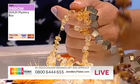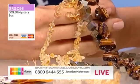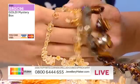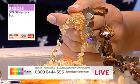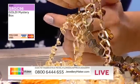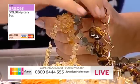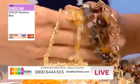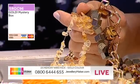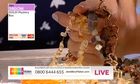How about Tiger's Eye 5 petal flowers? Oh yeah, baby. Look at these. How about some chain? Yeah, a meter of gold coloured chain. No, actually it's gold plated aluminium chain. Wow. How about ring memory wire? Where can I put this?